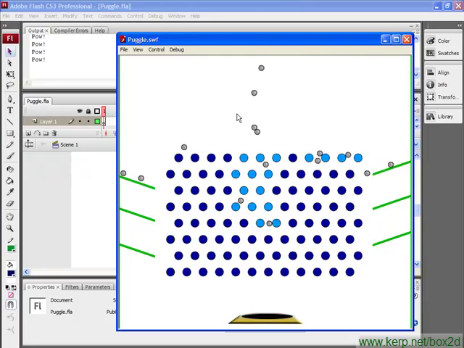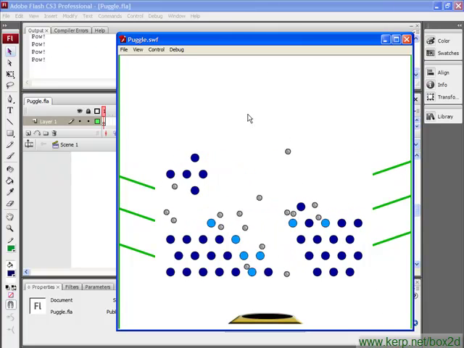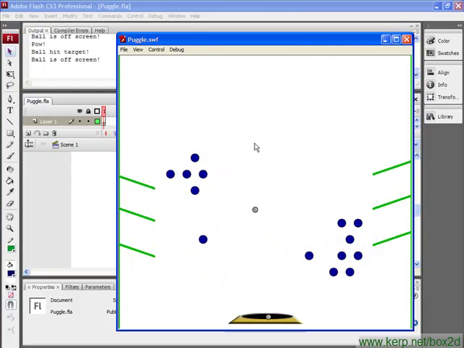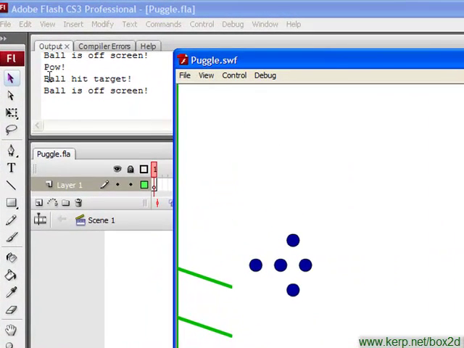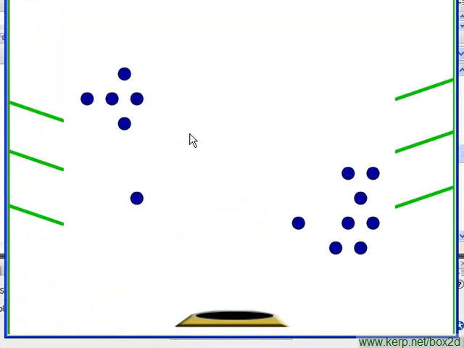we'll launch a few more balls into the world. And we can see two things happening here. One is that in my output, we are getting the correct ball hit target message. The other thing is, and maybe it's hard to notice in my screen capture, but you'll probably notice it at home, is that my ball disappears immediately when it hits this rectangle with my bonus shoot. It doesn't continue falling for those other few pixels to go off screen. So it actually gives you the illusion that the ball is going through this hole in the middle of our bonus shoot, which is pretty cool. And it is still bouncing off the sides like you would expect it to.